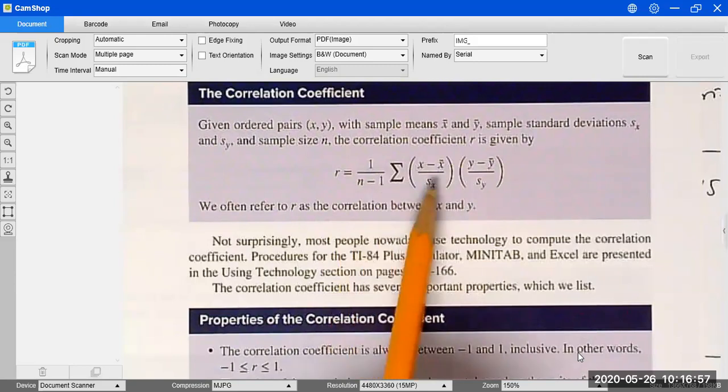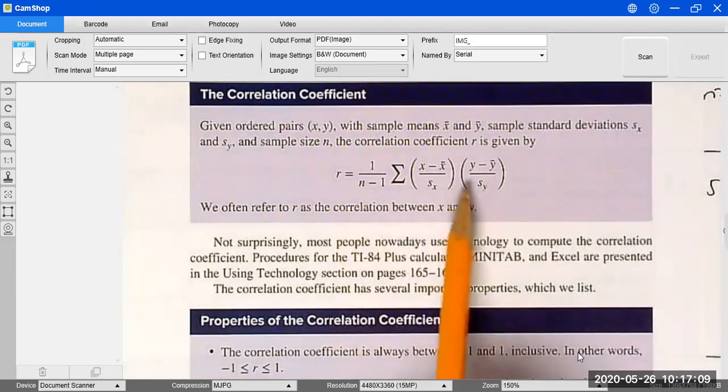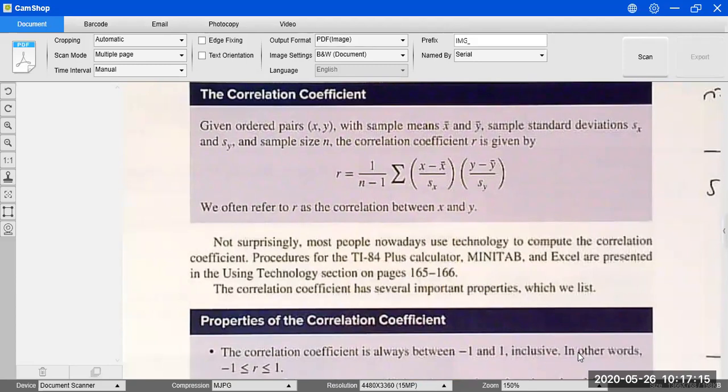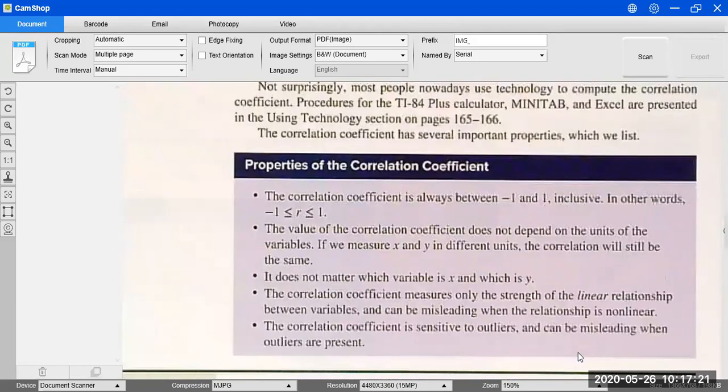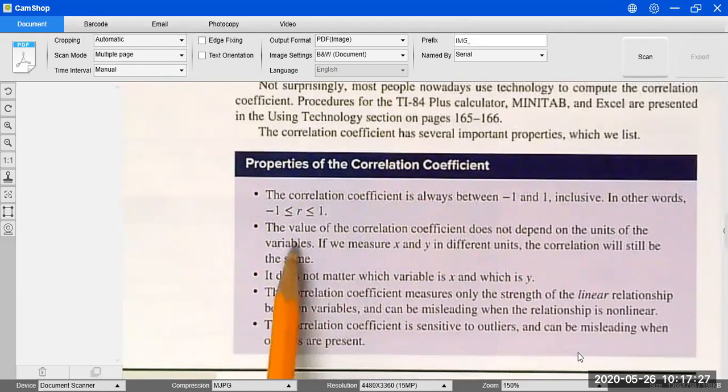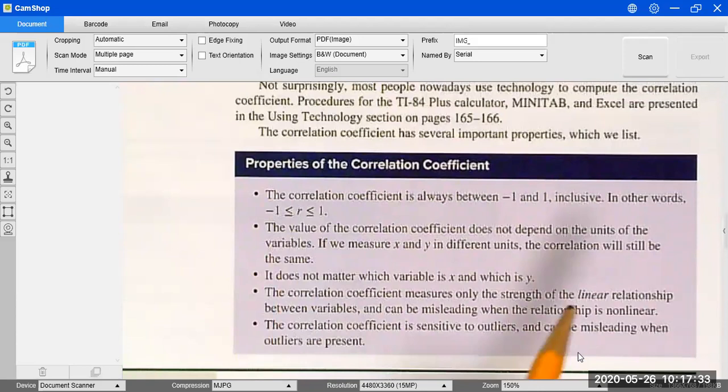But you can see that this parenthesis is the z-score for x, and this parenthesis is the z-score for y. So that's the reason I prefer finding the z-scores first and then finding the linear correlation coefficient R. The values that this coefficient might obtain are from -1 to +1. If the values are close to 1 or close to -1, then we have a good linear correlation. If the values are close to 0, that means no linear correlation at all. So that's what we need to learn.